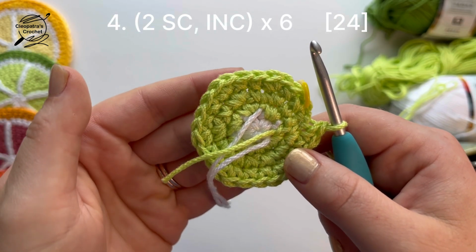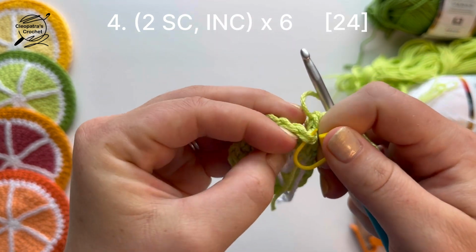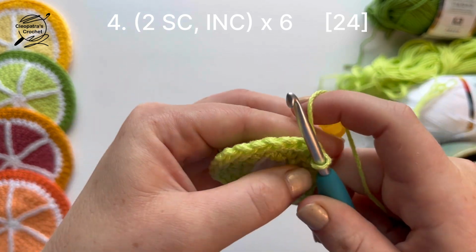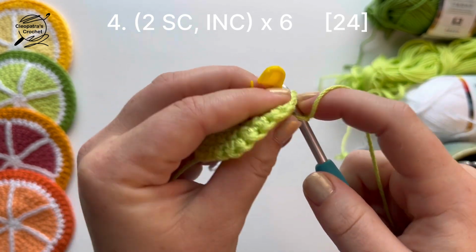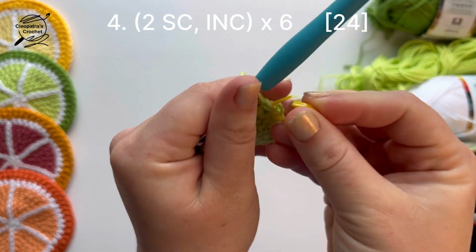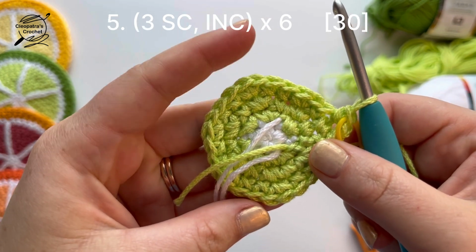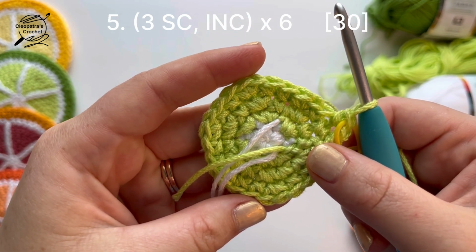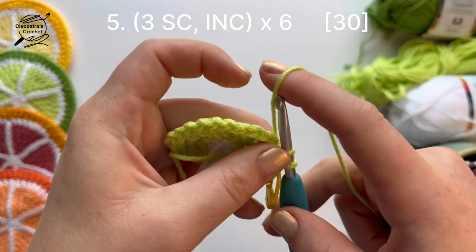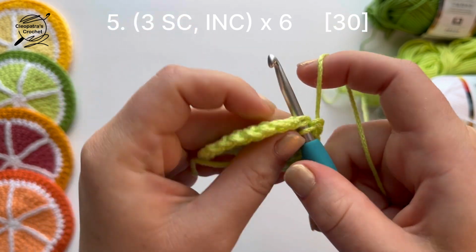At the end of round 4, you should have 24 stitches. I'm going to slip stitch again and chain 1 and make my first single crochet, putting my stitch marker back in. For round 5, the pattern is 3 single crochets and an increase. So I've made my first single crochet, second and third, and now an increase.